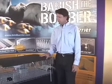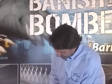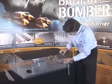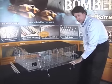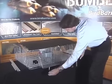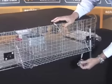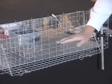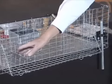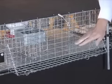Now, of course, if this is up on a slanted roof, the birds are not going to fly right into the door. They need some kind of a staging platform. So this trap offers something very cool. These little front porches, if you will. And they can be locked down using the same hooks, so they are locked open, right like that. The birds land on these porches, and then they can walk right in either of the doors.